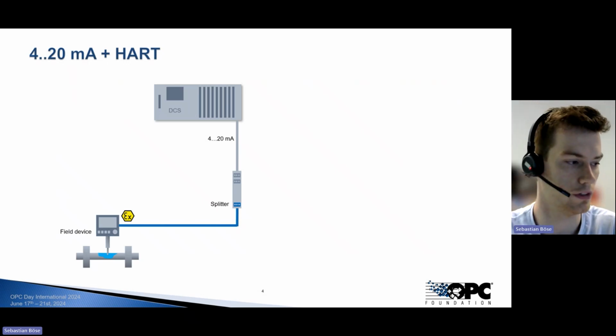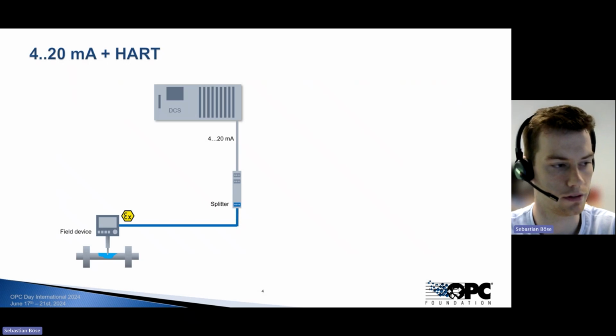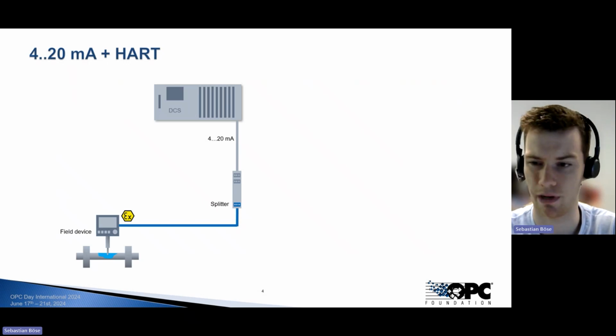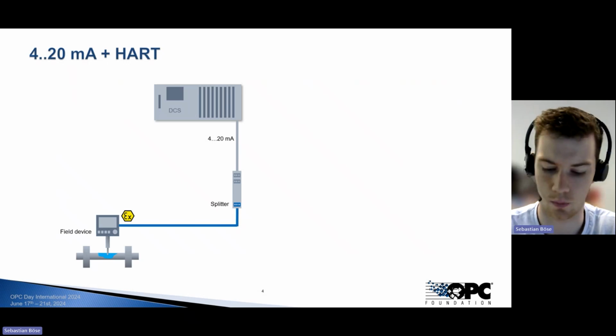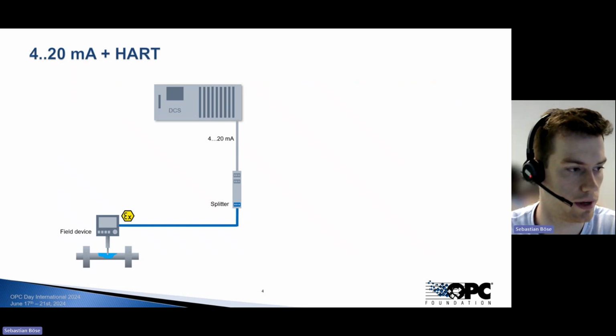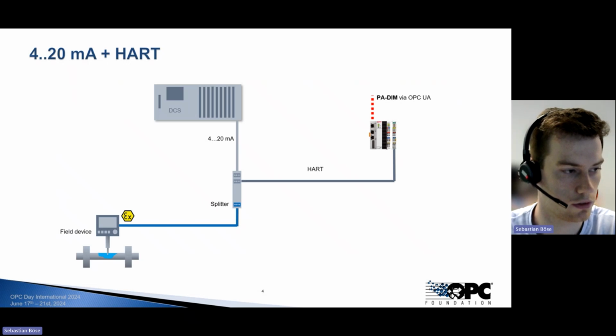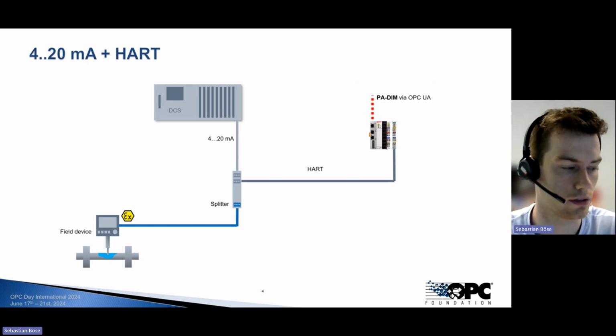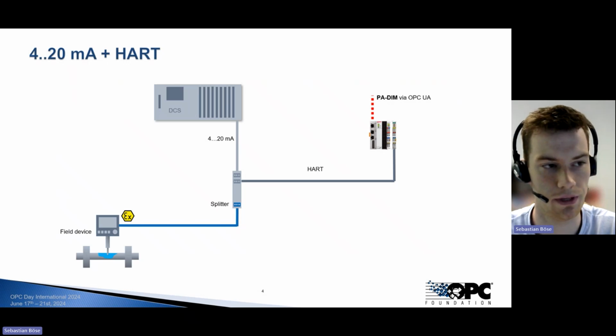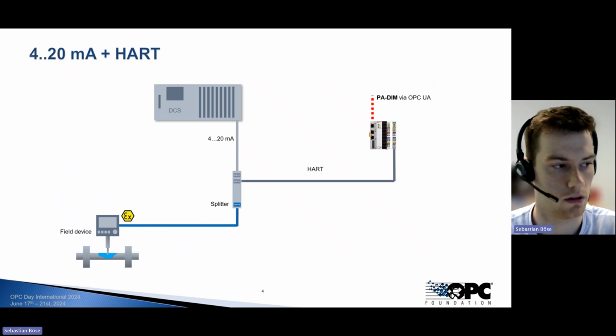So we have a field device in the hazardous area, then a signal splitter like a barrier, for example, which already has two outputs at the upper level. One output is used for the 4-20 milliamps to the DCS, and what we've done in the past, for example, with Bayer, is that we use the second channel of the signal splitter connected via a HART terminal and then just read out the data from the field device and presented it via PADIM via OPC UA. Like I said, this would be the really simplest architecture.